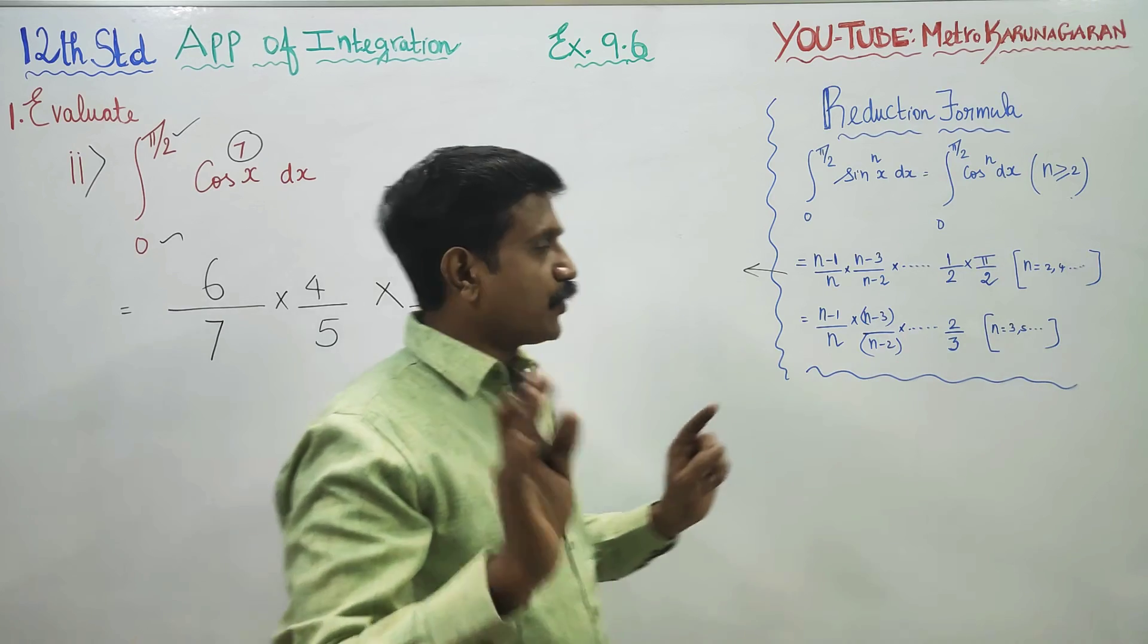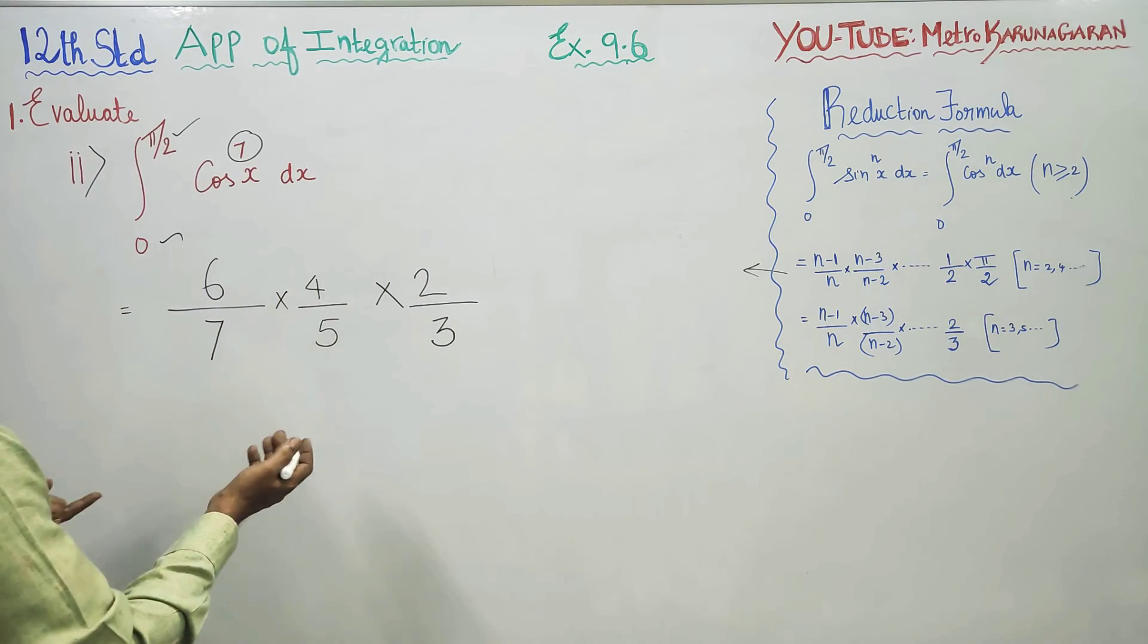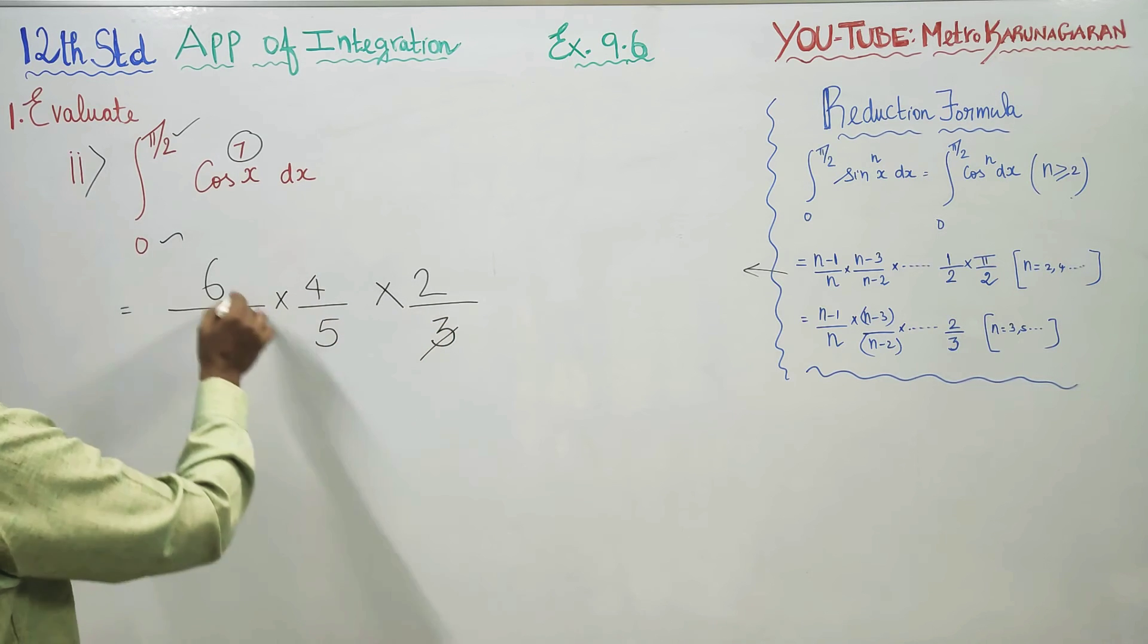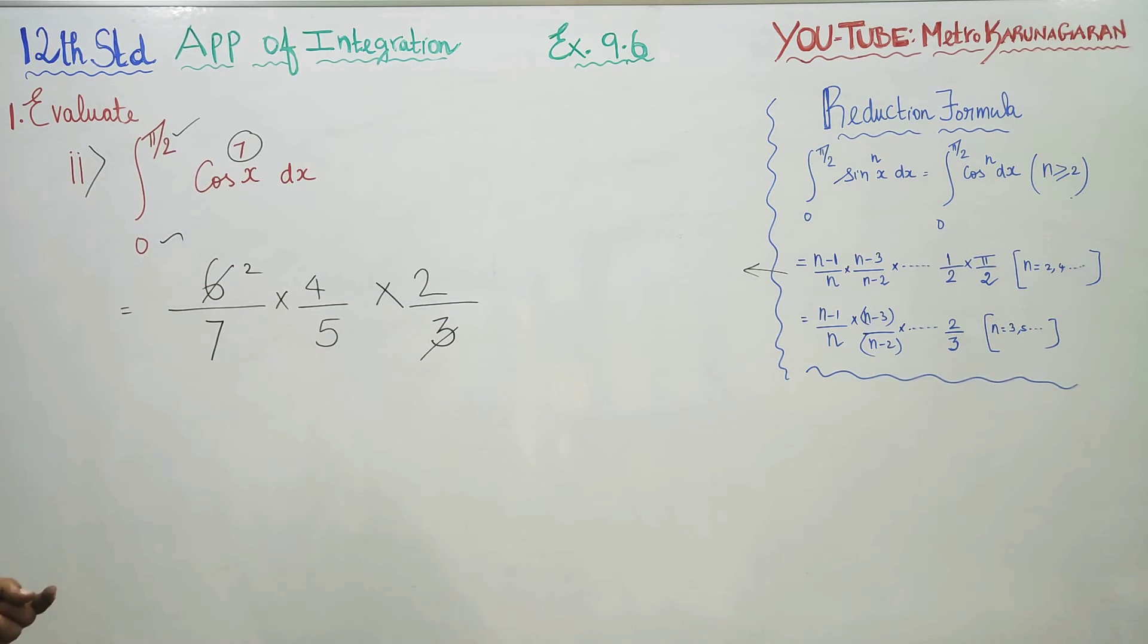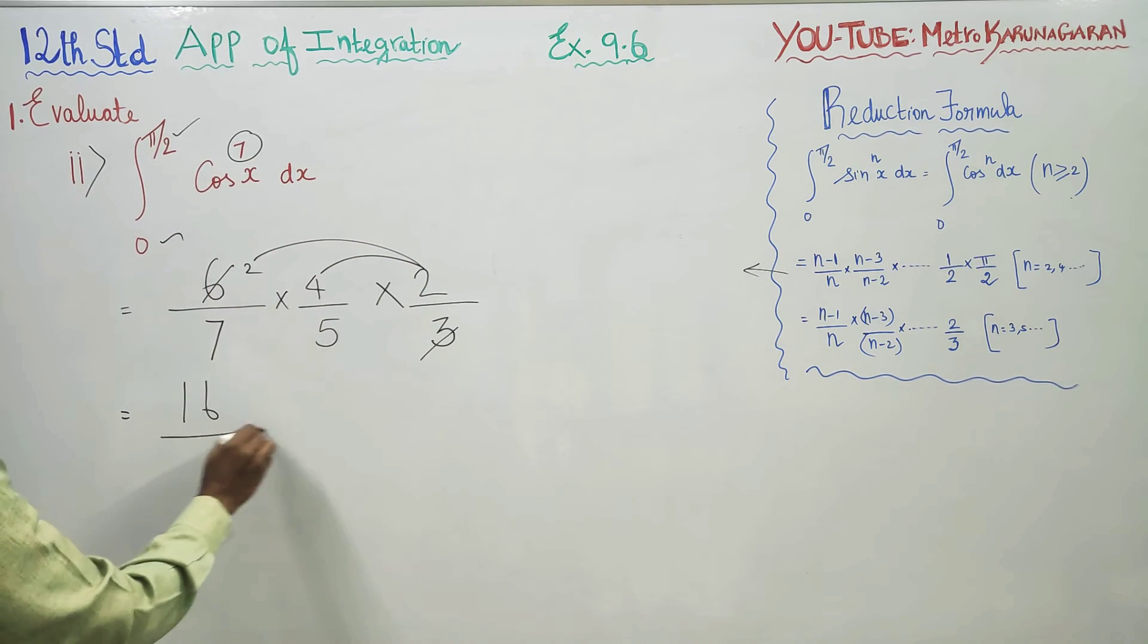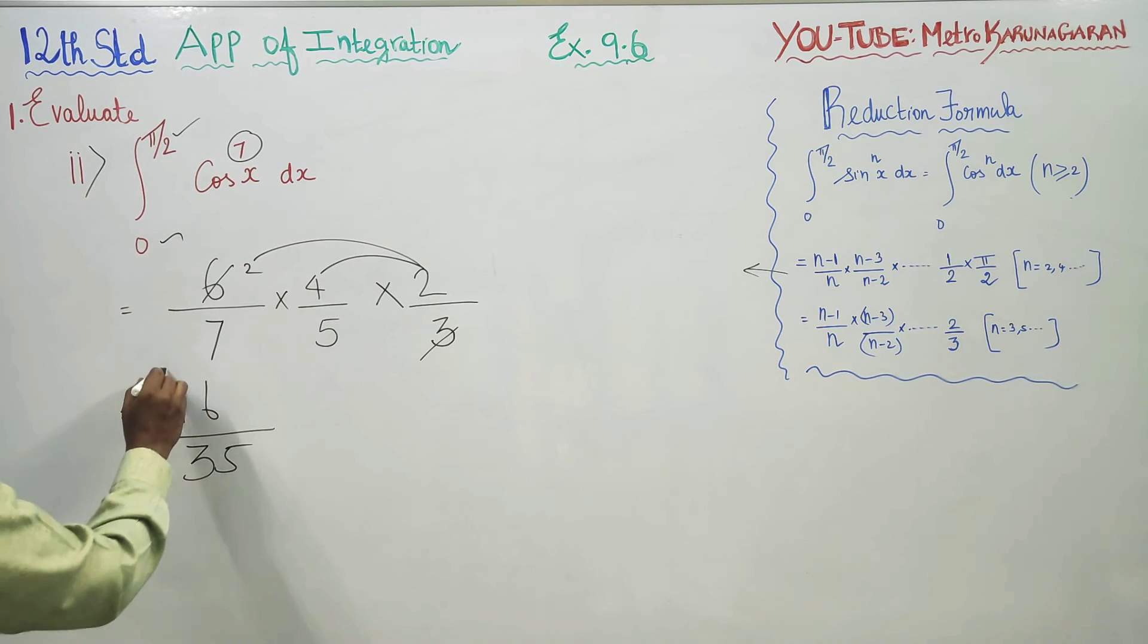Now cancel: 7, 4 and 5, 2 and 4, 3. You can cancel 2 times. Nothing else cancels. Then, 2 times 2 is 4, 4 times 4 is 16. For denominator: 7 times 5 is 35. Your answer will be 16/35.